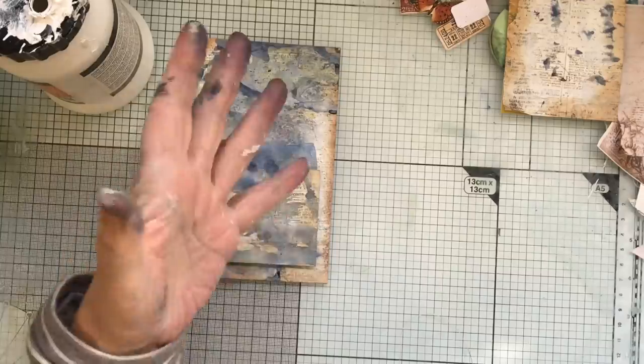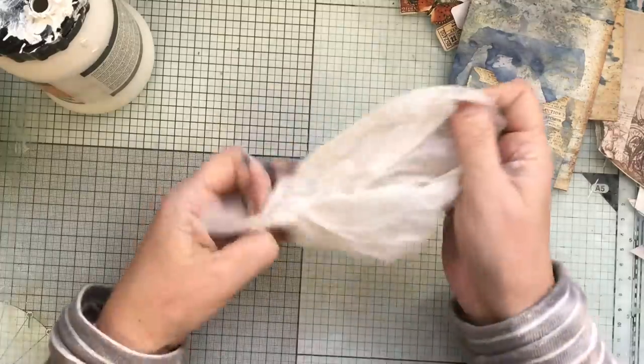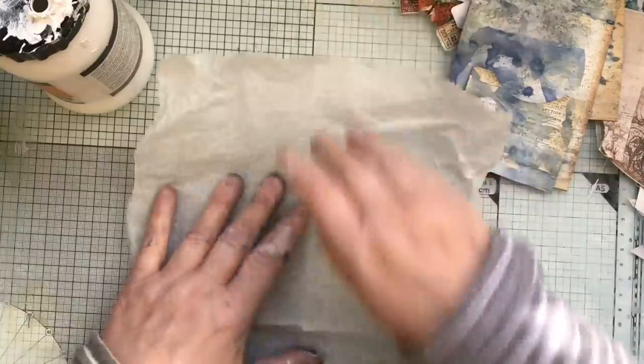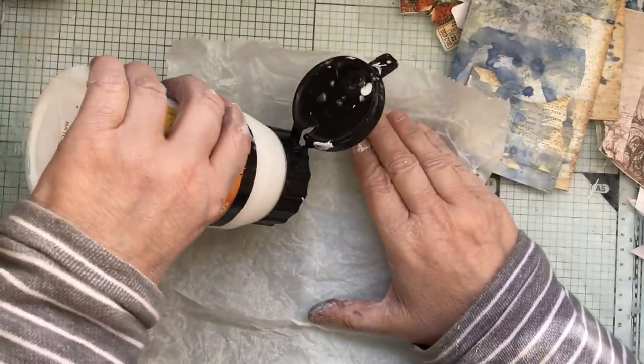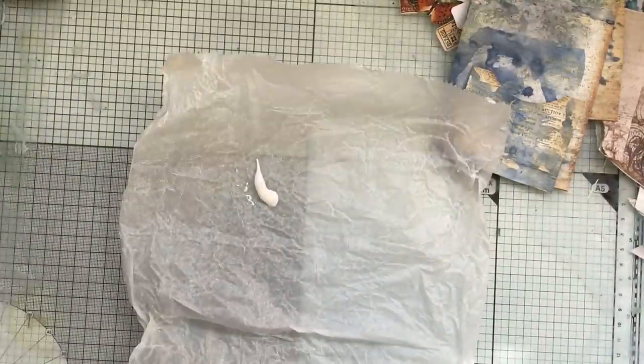All right, I just find it's too much, it's too heavy. I actually prefer, I love the look of this one. And I'm looking at that and thinking, I don't like it. So I'll move them out of the way. Scrunch it up. Some of those. It's because I don't want too much gesso on it. I'm going to do it this way.